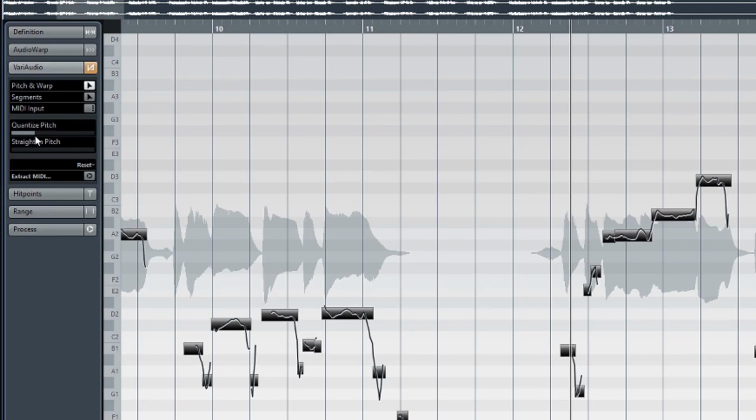So if you just want to do a little bit of tuning across the board, just to tuck them in a little bit, get them closer to the notes, then you can select everything, do a little bit, and then go through and manually edit all the ones as much as possible. Or you could go 100% if that's what you're aiming for and you find that to be natural.